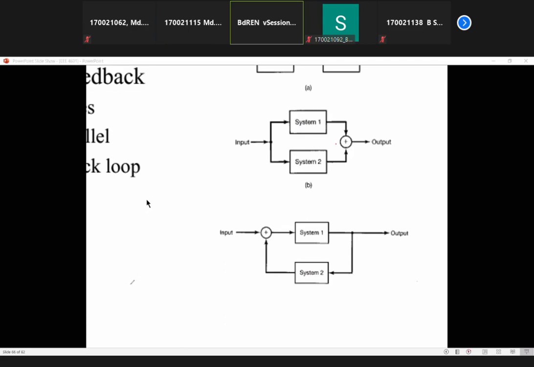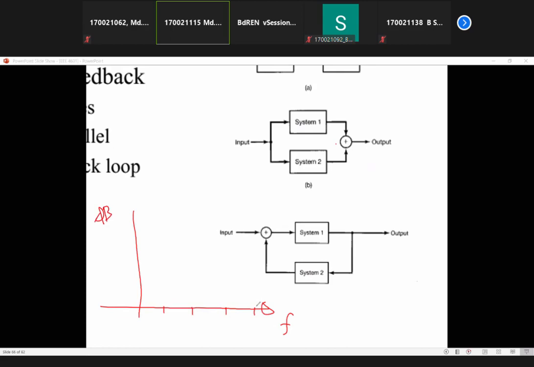Okay. The reason is that if you draw your frequency response, have you drawn frequency response ever in your learning? Yes, sir. This is your frequency, this is your gain in dB. Usually this scale will be logarithmic. Why logarithmic? Because the frequency range is very, very high. Exactly. Very good. Because your frequency can vary from 1 hertz to even 1 megahertz. Millions of hertz that you cannot plot in a linear figure. For this reason, we use this axis logarithmic.